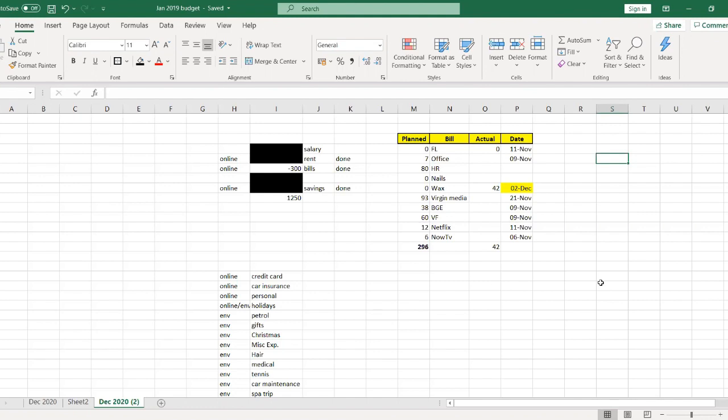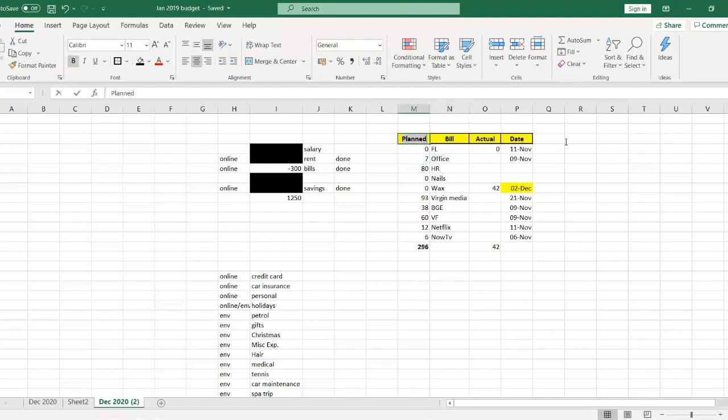As you will see here, I have my worksheet, December 2020. Normally what I do is I copy over last month's budget sheet. Just to save time, I've gone through and done a bit of this already. But what I will normally do is copy over last month, so it would be November in this case, change the name of the worksheet to the current month, clear all of my cash envelope categories which are down here, and then I will work out, first of all, what my monthly bills are going to be.